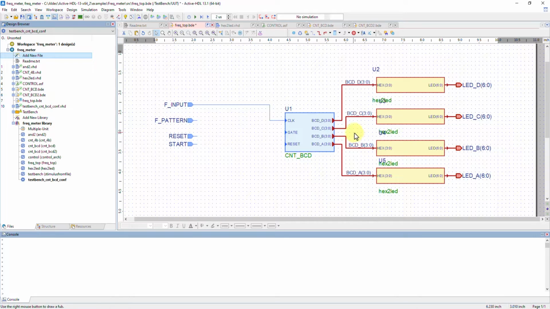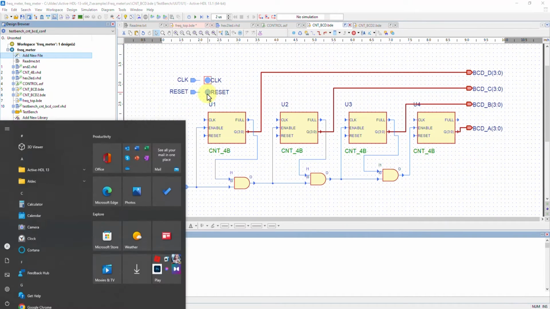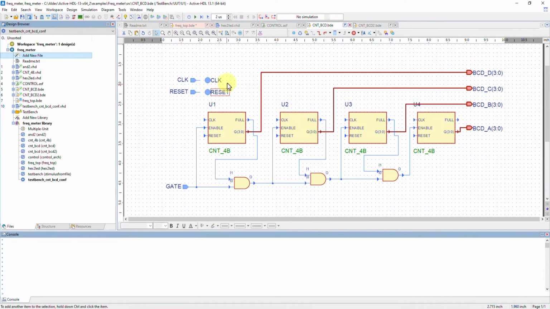If you have a design where multiple blocks share the same terminals, you can add a global connector to your diagram for better readability. In the count.bcd diagram, there's a global wire for the clock and reset of the inputs since all the instances of the counter share those same two inputs. To add a global connector for a wire or bus, just click on this icon and select which connector to use and add it to the diagram. Just be sure the terminal for the signal is in the design too.